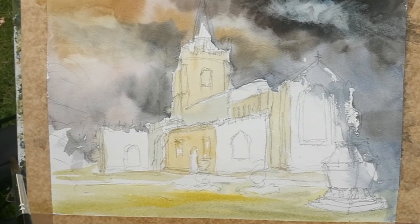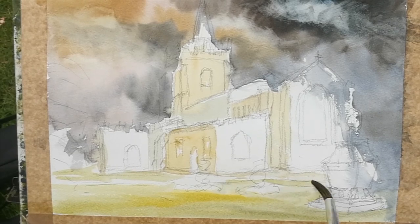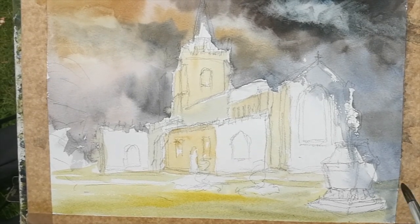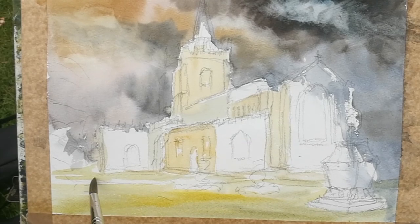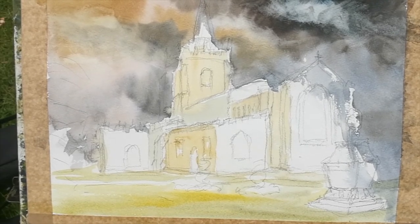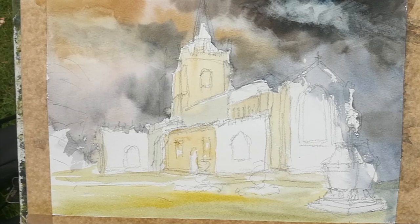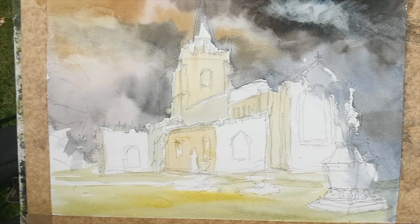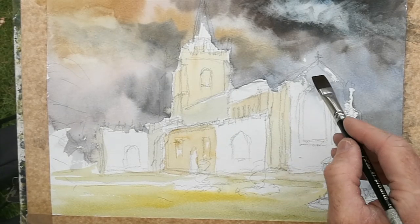There's a path there, there's overhanging greenery, rest of it there. That goes away like that. Show that path up, lovely. Right, next thing I need to do is to get the shadow sides in. Well, here we go, Prussian blue and Indian red will be my shadow colour.